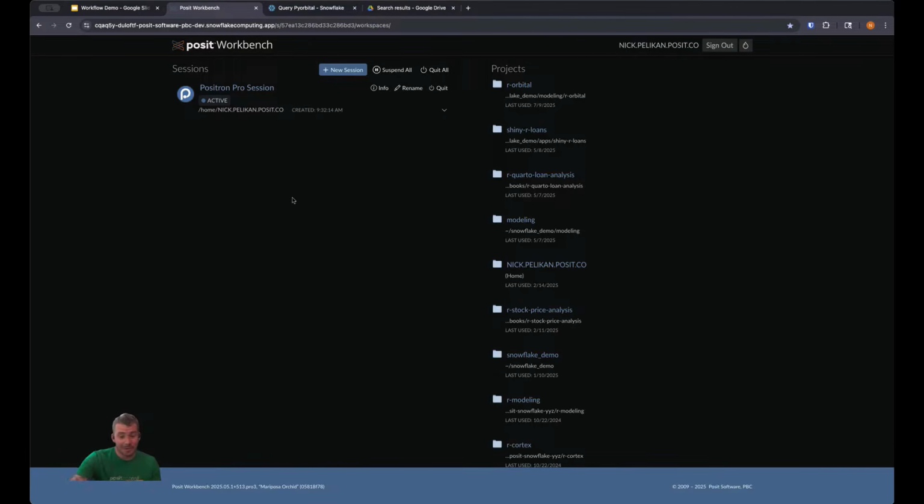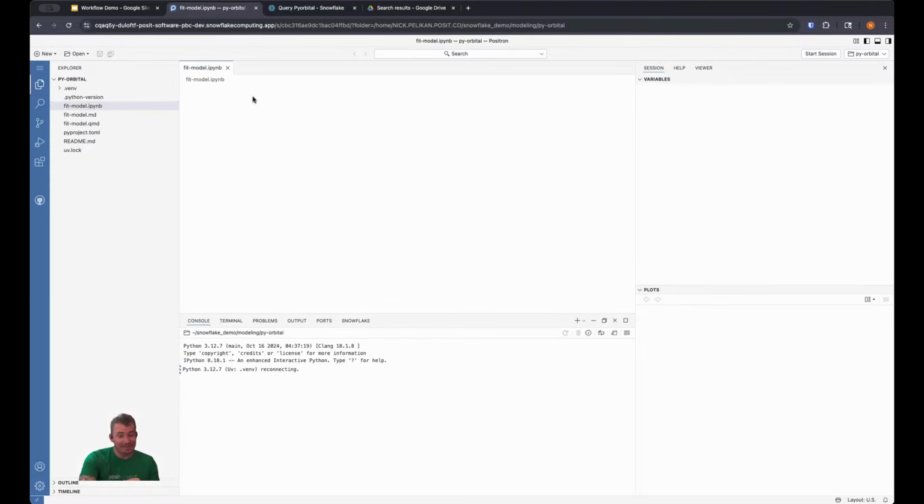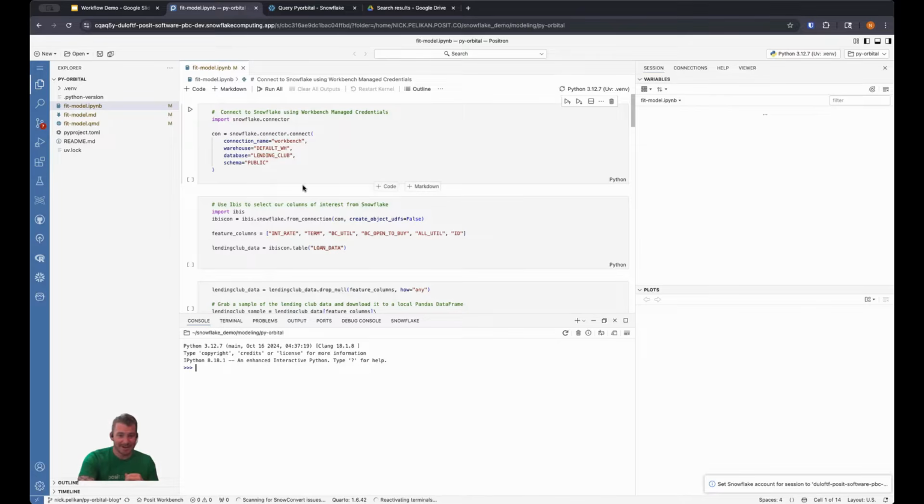So now that I'm in Posit Workbench on Snowflake, let me jump into Positron. If you haven't seen Positron yet, welcome. We're super excited to be releasing Positron as general availability. It just came out a couple weeks ago. It's been in public beta, though, for about a year. It's our next generation IDE. We couldn't be more excited to release this to the public. If you've got any questions about it, please check out our website. You can download it to your desktop there. Or if you're a Workbench user, in the most current versions of Workbench, you can upgrade, and Positron's right there for you.